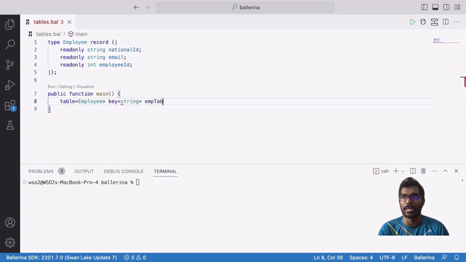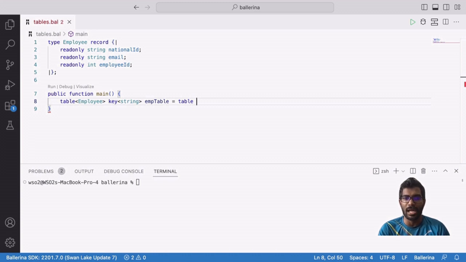Then the variable name for the table, equal sign, then the keyword table. Then I will define the key field for the table on the right hand side. The key field should be compatible with the constraint on the left hand side. So here, we can only use string fields in our employee record.